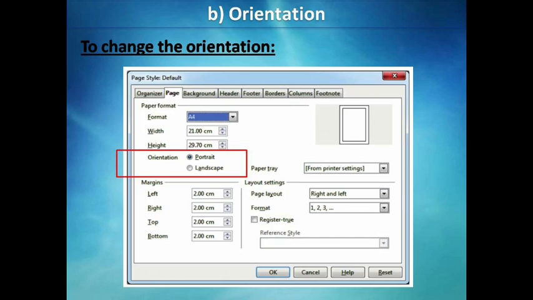I highlighted both the orientations. Select any one of these, either portrait or landscape. You know very well, portrait is the default one. After selecting, we should click the OK button, then only the document will be changed into the required orientation.